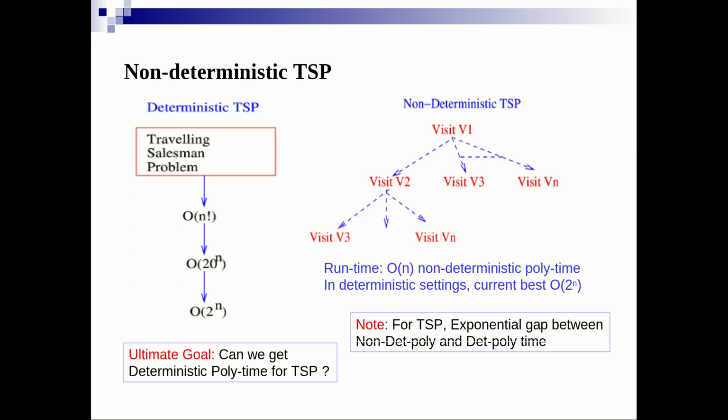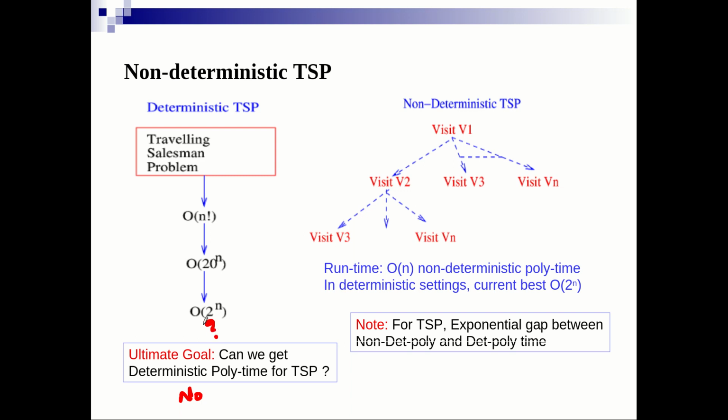So the question is, can we get a deterministic polynomial time algorithm in the deterministic setting itself? Can I reduce the 2 power n? That we already saw is not possible by lower bound theory. So the answer to this question is no. So it is not possible to have a deterministic polynomial time traveling salesman algorithm. No, in the sense that, as of now, no such algorithm exists. Here I wrote lower bound theory, but here it is actually a question mark.